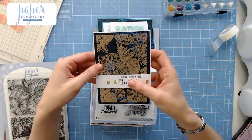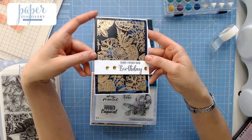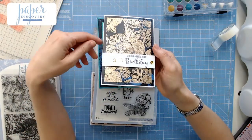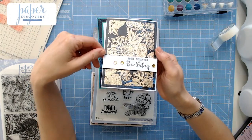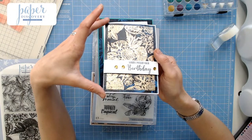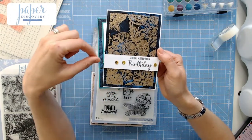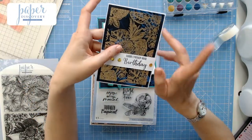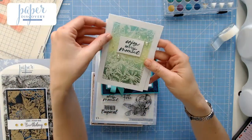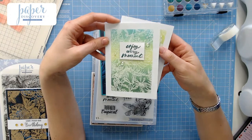Take a quick look. So there's the florals. Look at that for a background stamp. This is probably the quickest card I've made this year, and yet one of the most beautiful. It's simply stamping that stamp in gold there and then popping a layer over the top. The paper I've stamped on will come to in a little while as well. It's included in the collection. They are such intricate stamps, Judith, they really are.